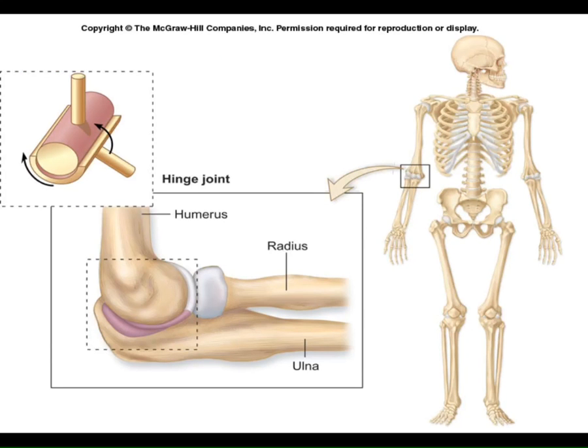So every time I see a bone marking, I'm going to point it out. And I know that many of you are still becoming familiar with your bone markings, but I know too that repetition is key here. So the more times I say these things. So as I look here as an example of a hinge joint, right? I see, for example, the elbow, and I want you to tell me every bone marking that you see here.